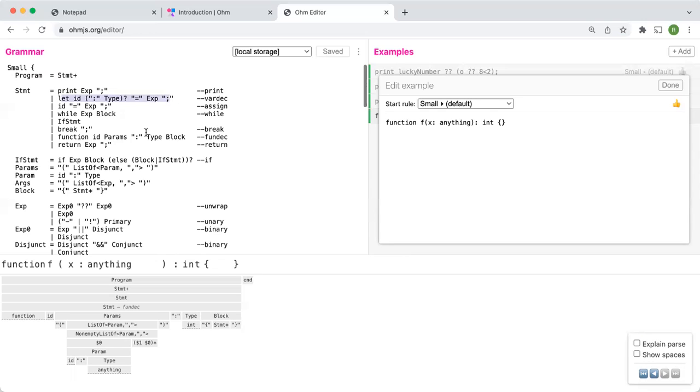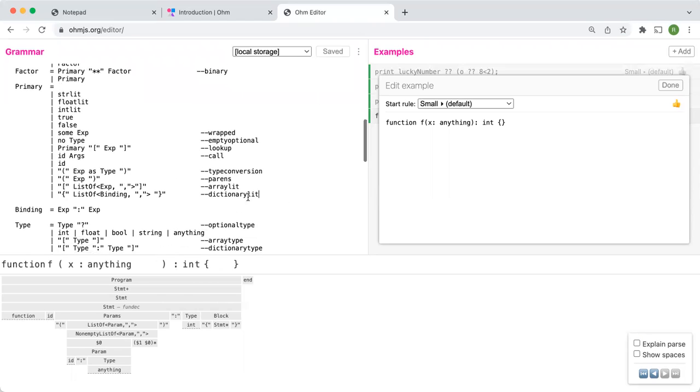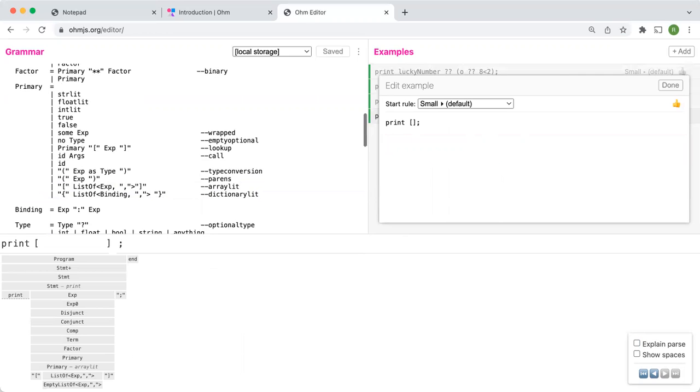So we've actually, in some sense, complicated the grammar with 2 new keywords and a new type conversion operator, but we've cleaned up things a little bit when it comes to arrays and dictionaries. And now we're allowing the more natural empty array, which needs a semicolon, and the more natural empty dictionary.